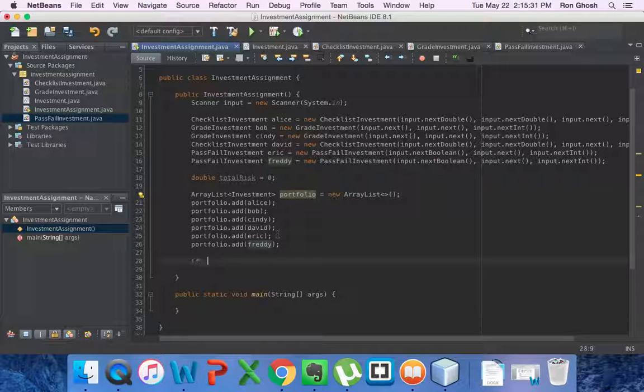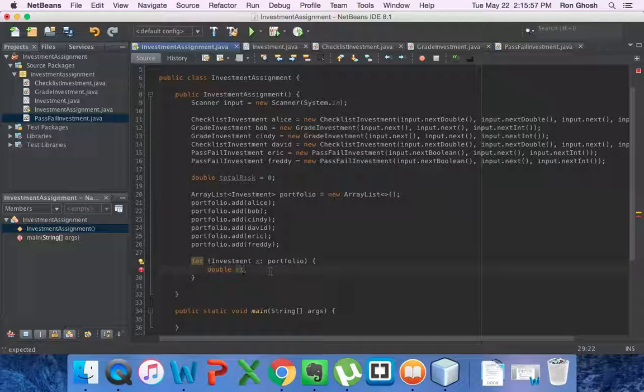Okay, so we'll create a for each loop, or an enhanced for loop. So we'll say investment X in portfolio. So this is just telling us for each investment, which we've arbitrarily labeled as X, we want to add to the risk.